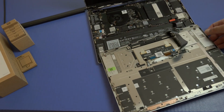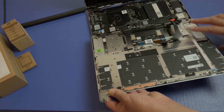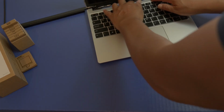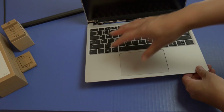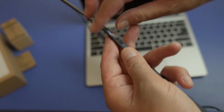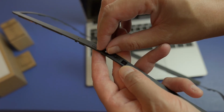And then for the keyboard and touchpad, there's just a single cable here. Just push it here, and you want to make sure the connectors for the touchpad are connected, and these are already connected. So once you have that, you can just flip it over. Okay, so I think that's there. Yep, so that's there. And then the final part, before I fasten everything, is the bezel itself. And also on the front, there's some stickers here as well. So I'm going to remove that. This is going to be for your webcam, and I think the microphone as well.